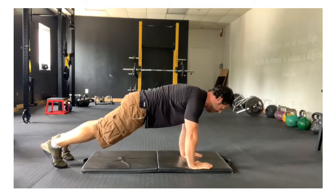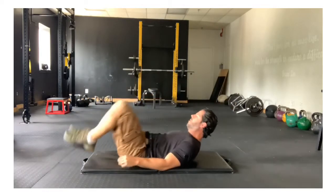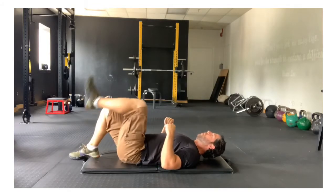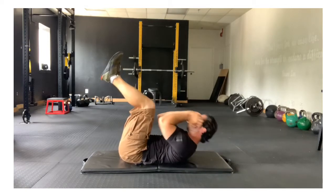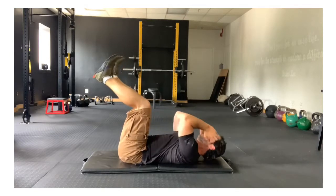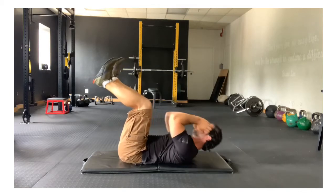Beautiful. And return to your back. One more round like that. Tighten up the midsection, legs up in the air, fingertips on your temples, crunch. Breathe out as you come up. Tensing the midsection, building up that armor. Keep going, almost done.